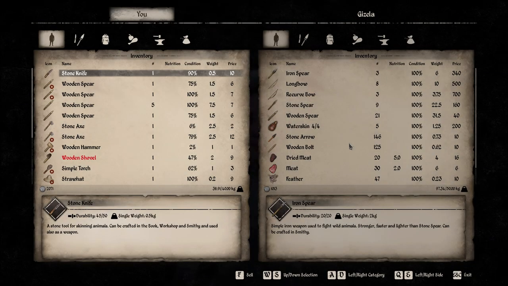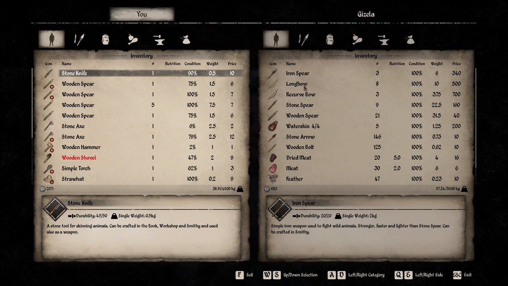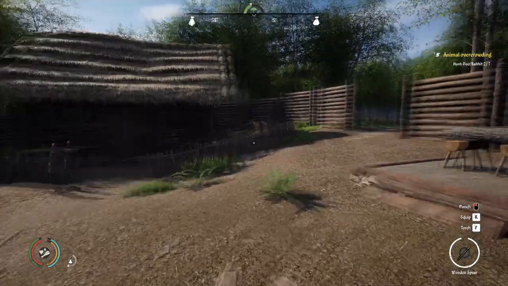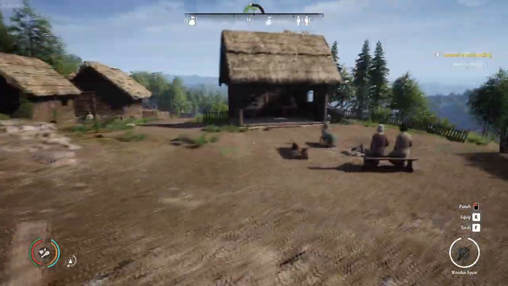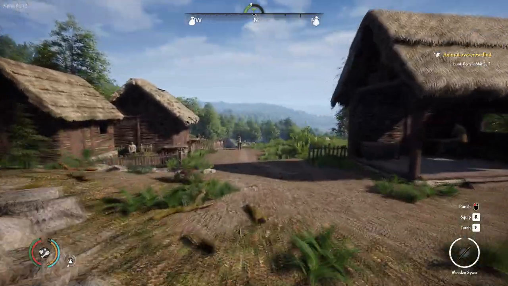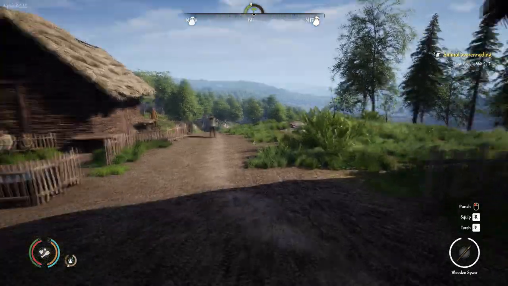Hello. What you got? Iron spear, long bows, wooden spear, okay. Dried meat, full leather. Well, I've seen worse, but that's okay. So just in case I won't be able to get myself a bow, I can always buy a bow. And that's actually it. Nothing else over here. Great.